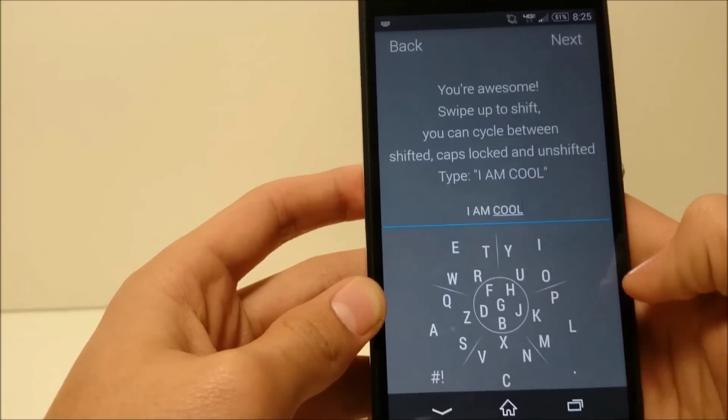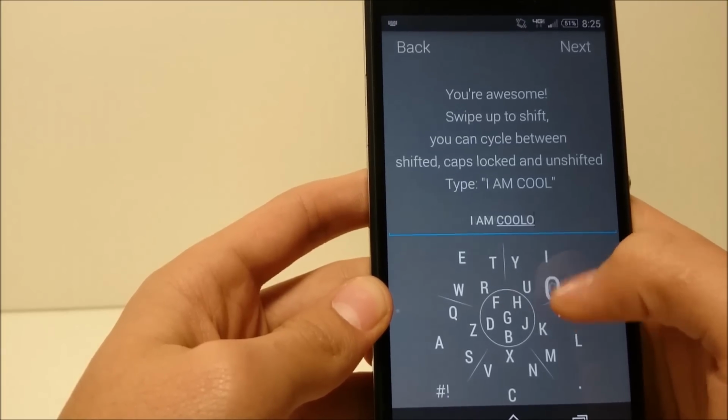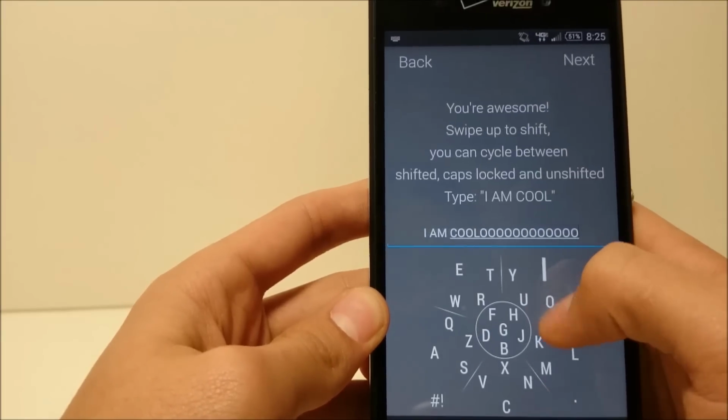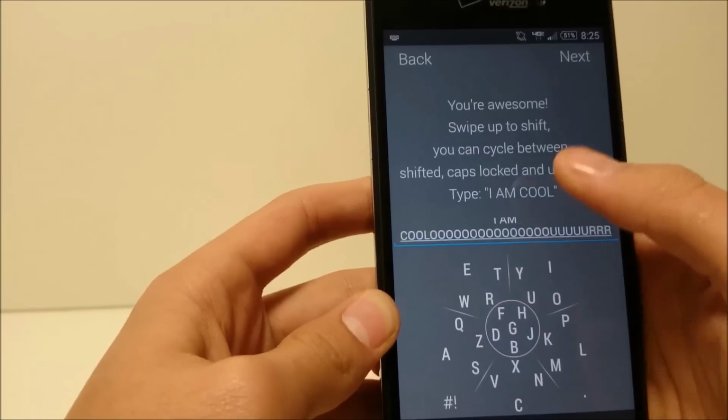Okay. And another thing is, if you want to type letters faster, rather than going like that, you can simply keep going up and down and you can type more. That's faster. That's for any letter near a line.